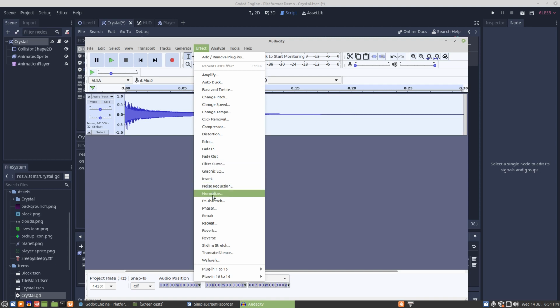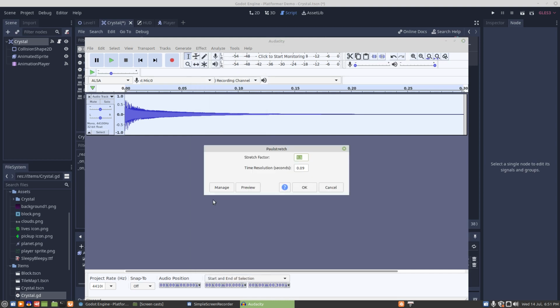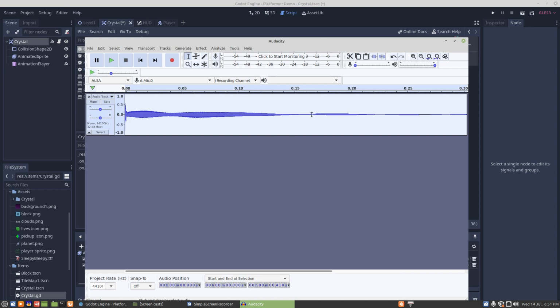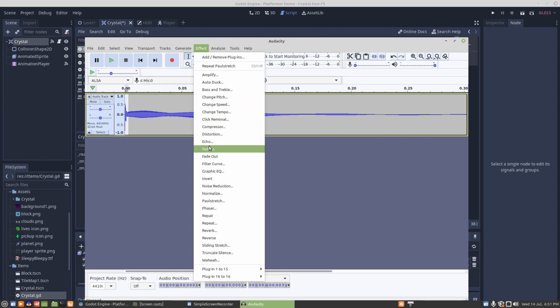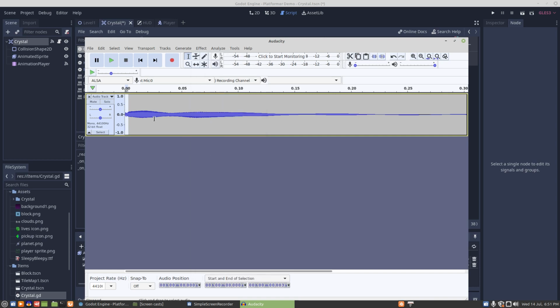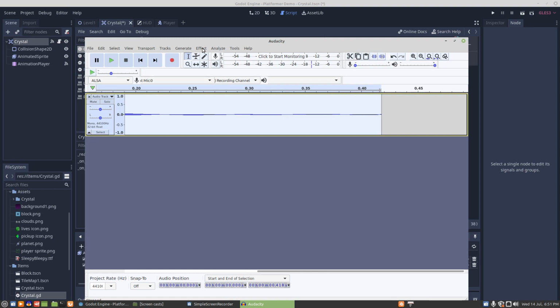To have more sustain so that it rings a little bit better, we can use pulse stretch. And that will sort of make the sustain a little longer. And this is kind of what I mean by sustain. I don't know if they describe sound the same way. That's from a very old computer where I learned that. So I'm going to put that into a fade in. So that's a pretty reasonable sound just as it is.